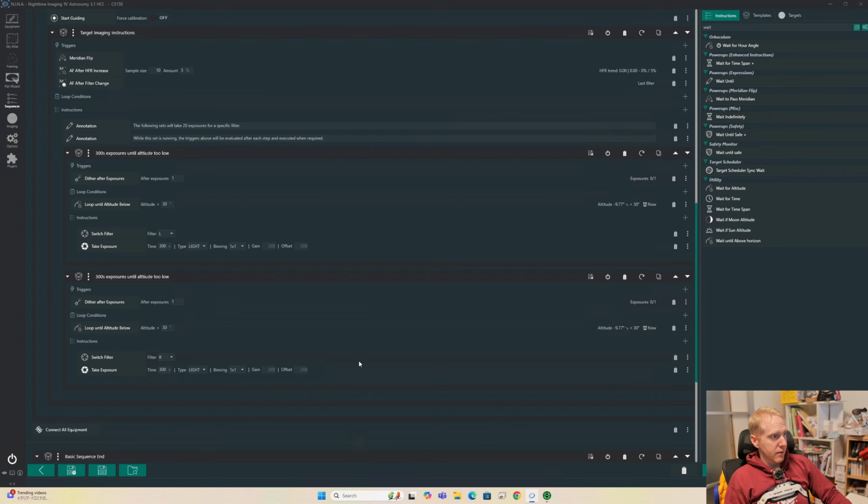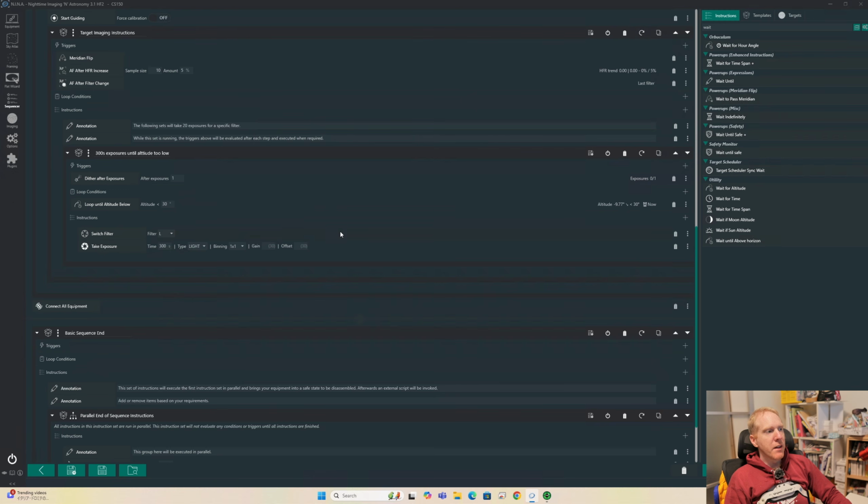The problem with that is simply that this luminance filter will take exposures until the altitude is too low. So once this is done, it goes to here, and here it just looks at the altitude and says, hey, you're below the horizon now, so I'm not going to do that. And I would end up with just luminance exposures. That doesn't work.